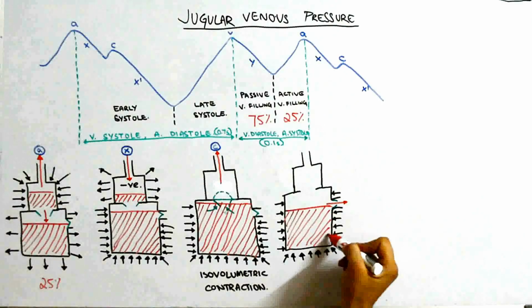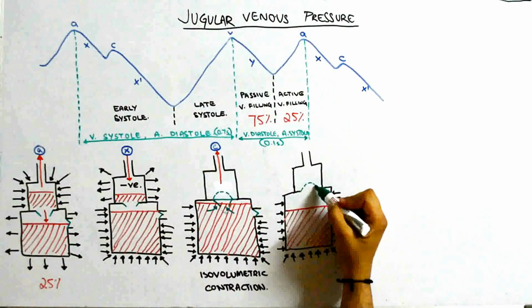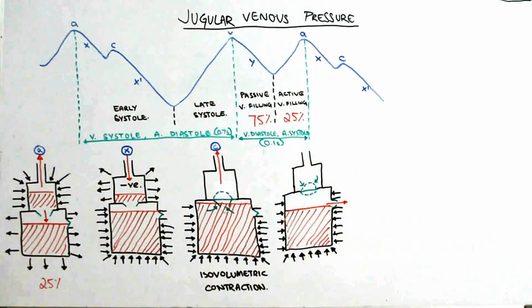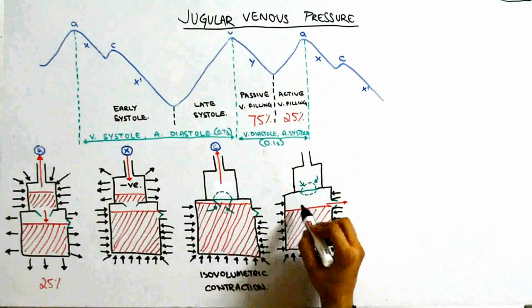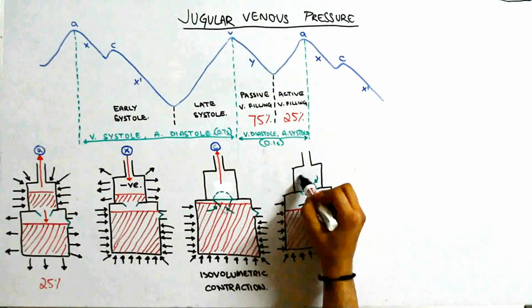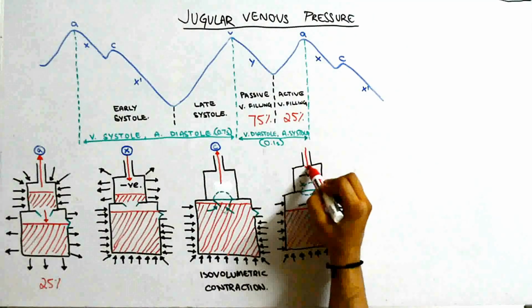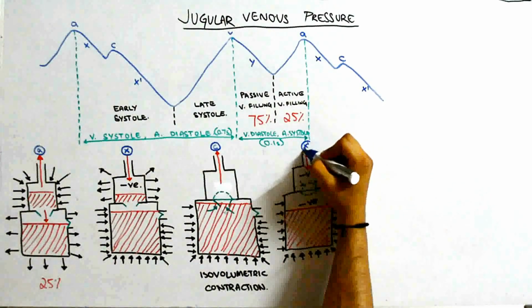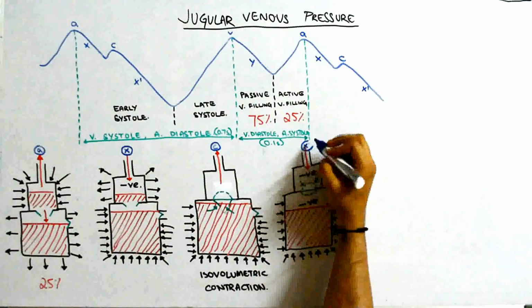So, when the blood from the right ventricle is emptying into the pulmonary artery, the tricuspid valve, which was initially bulging out into the right atrium, now gets sucked into the right ventricle because of the negative pressure created due to the emptying of blood from within the right ventricle. This negative pressure within the right ventricle thus translates to negative pressure within the right atrium because of the tricuspid valve descent. This results in blood getting sucked into the right atrium, resulting in a fall in the blood column, which presents as the X prime wave.